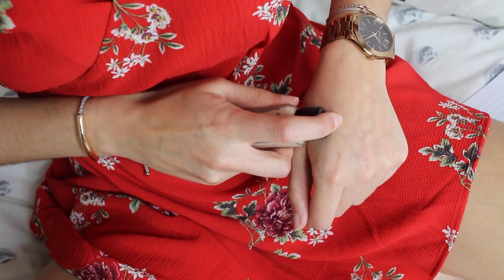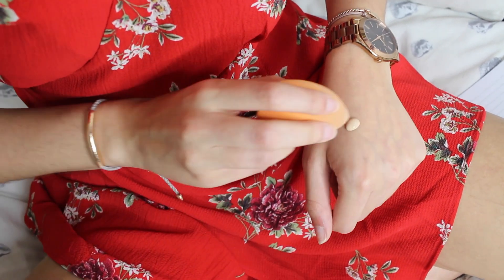Next, I have a couple of makeup bits. The first being this Lancôme foundation — this is the Teint Idole Ultra Wear Foundation, and I have it in shade 25. I love this. It's not too high coverage in my opinion; I'm wearing it now. I don't feel like it's very high coverage, but I also don't feel like it's too sheer either. It feels really nice on the skin and smells really nice as well — as you put it on your face, so close to your nose, it's quite nice if it has a nice scent. I've had quite a few compliments when wearing this. I received this maybe two months ago and it's just my go-to — the one I reach for the most.